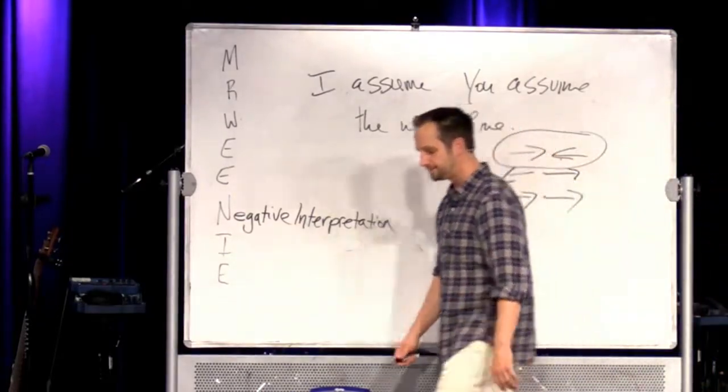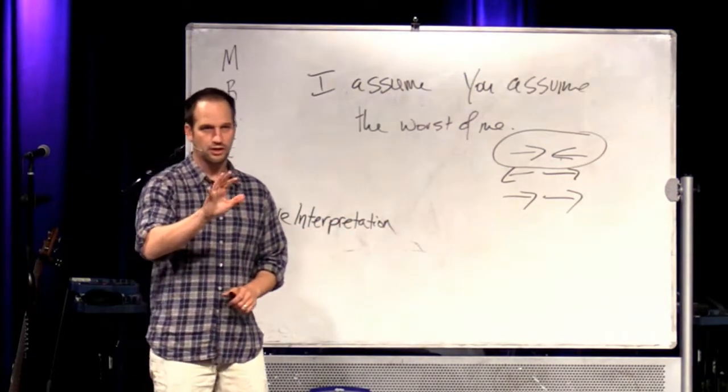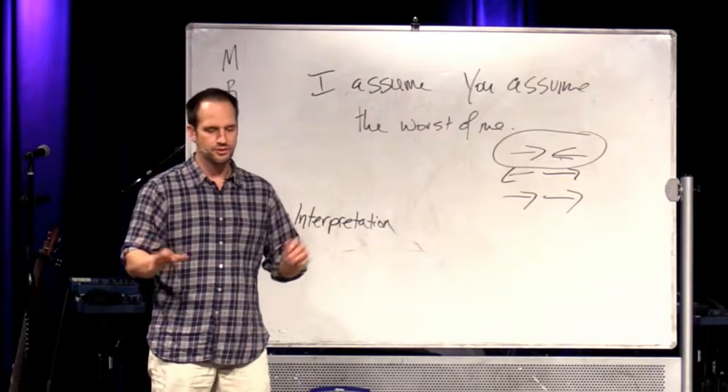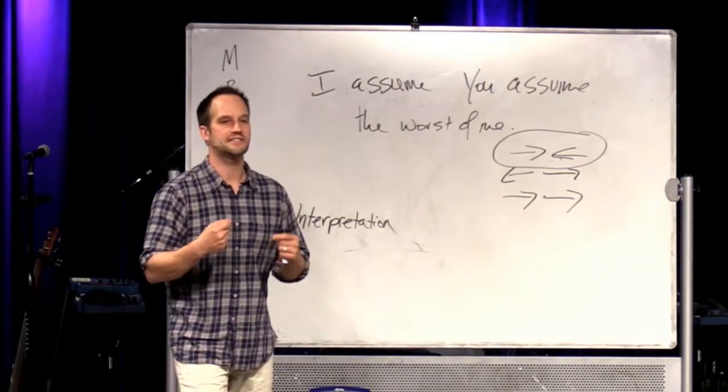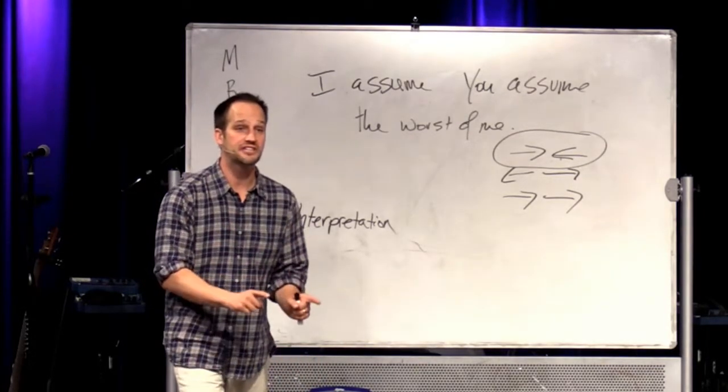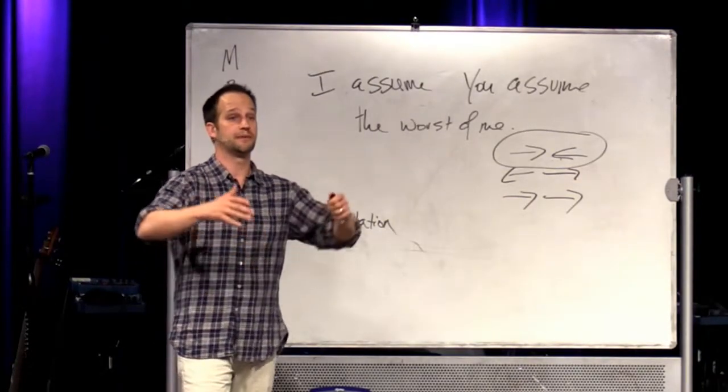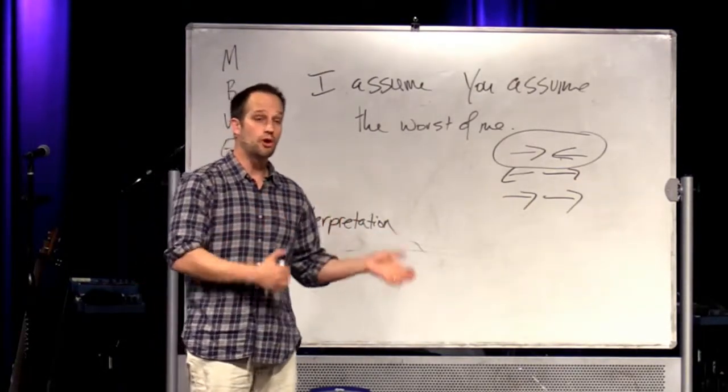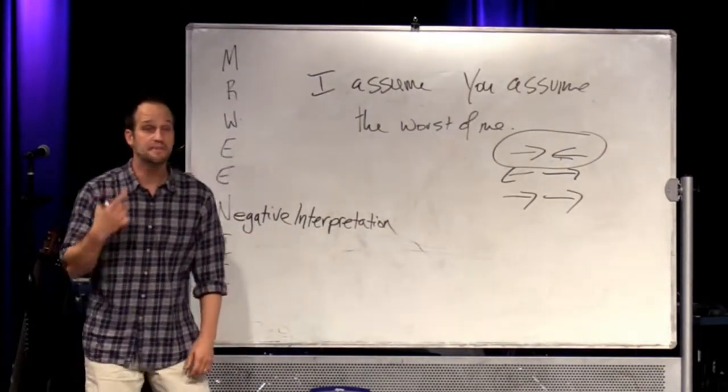Now, let me tell you how you do this because this is really hard. And ladies, I'm going to help you because I think this is where, again, guys do this, I'm sure as well, but ladies do this probably more so. So what happens is you're wanting to get something done and there's this thing going on you called control. And so what you end up doing is parenting your spouse, all right? You end up parenting your husband. You end up trying to get them to do it using motivation that you might do with a child, all right? The problem with that is it's very demeaning, okay?